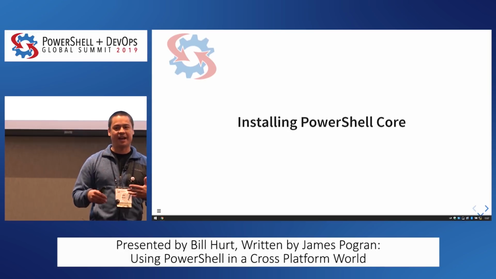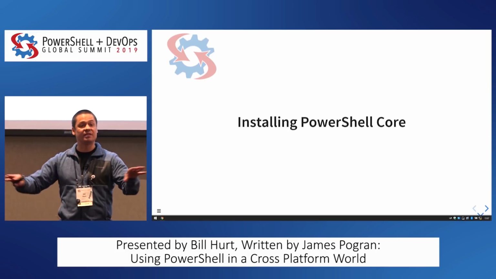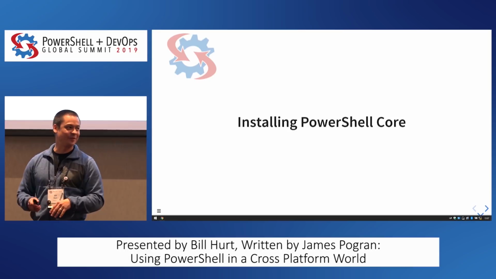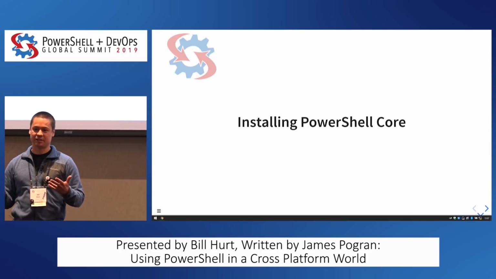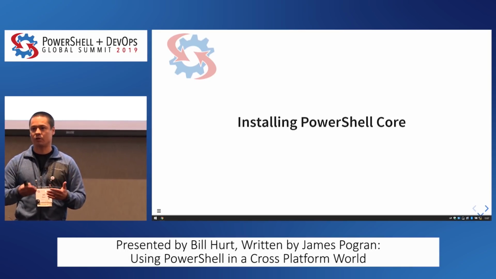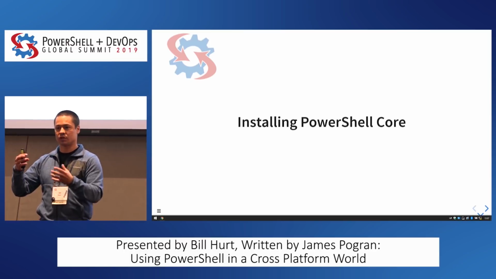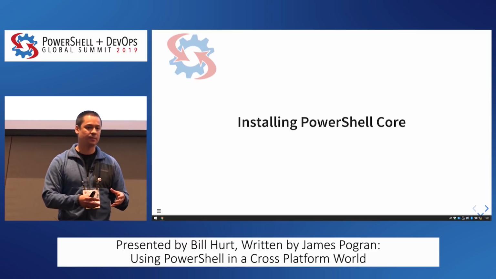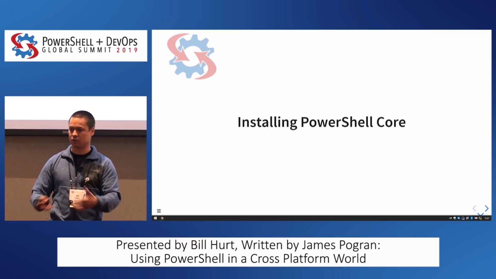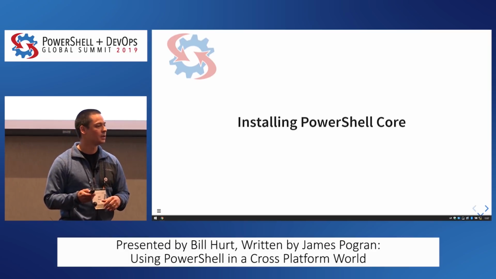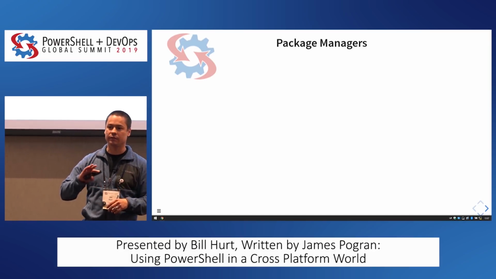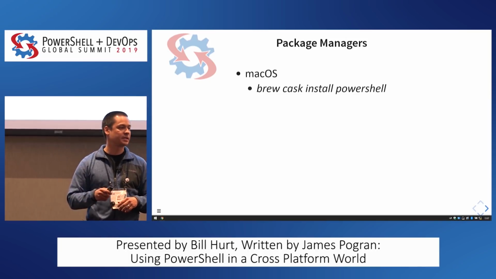So now that we've decided to use PowerShell, I'll just assume you've decided to use PowerShell cross-platform. How do you go ahead and get started doing that? Well, PowerShell Core is just an application that you install on the system. It's not like it used to be where you had to do a whole new server version, right? So installing PowerShell on all of the platforms is all about the package managers, which means that it's super easy.